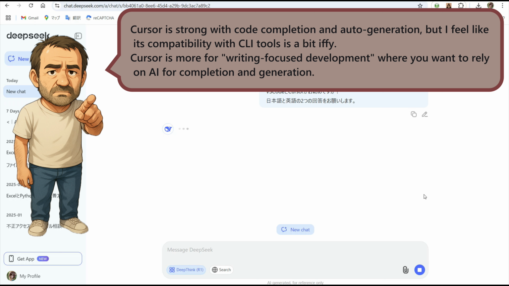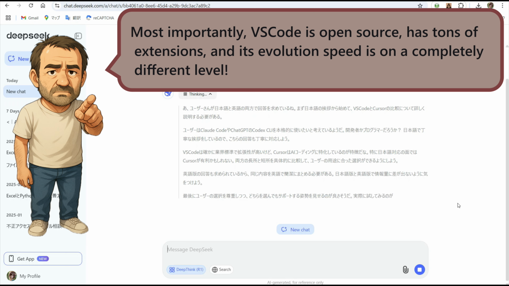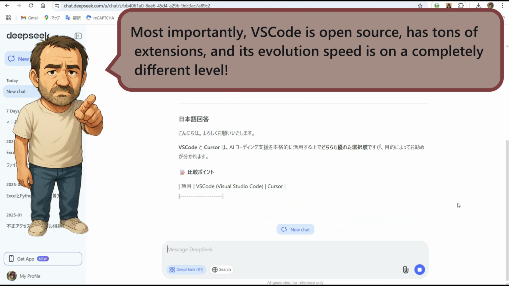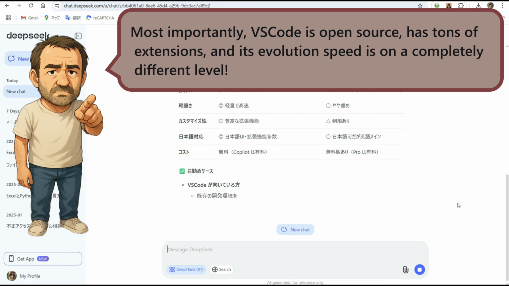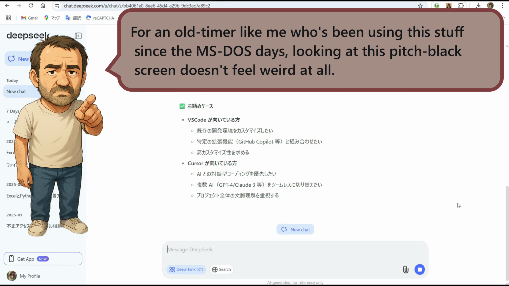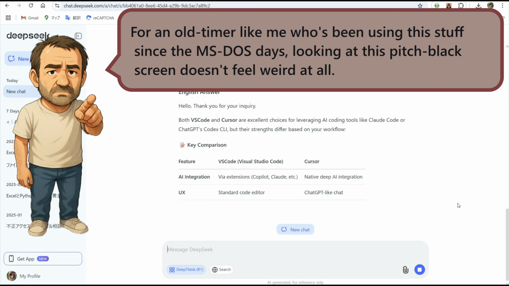Cursor is more for writing-focused development where you want to rely on AI for completion and generation. Most importantly, VS Code is open source, has tons of extensions, and its evolution speed is on a completely different level. For an old-timer like me who's been using this stuff since the MS-DOS days, looking at this pitch-black screen doesn't feel weird at all.